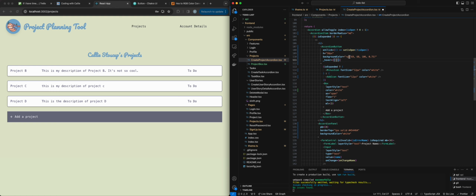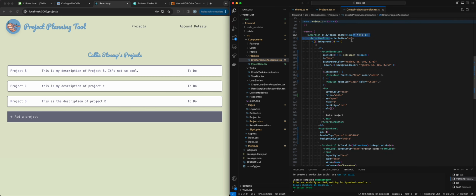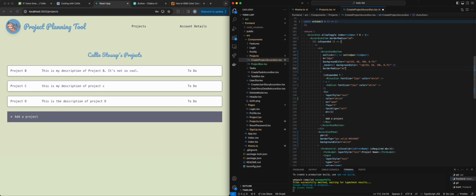So what we want to do is just reset it. All right, and the way that we can do that is we can say background color, and then we're going to paste this in and put this in quotes. All right, so now when I hover over, it's going to look the same, okay? And that's looking better. So our accordion button though is, even though the accordion item has the radius, the accordion button does not, so it's kind of overriding it. So we're going to go ahead and add this border radius to the button. All right, so now just the button itself looks how I want it to look.